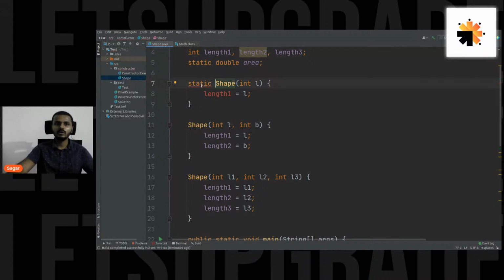But why is it not allowed? Because it will no longer be part of the object, since static members are not part of the object. They are independent of the objects, right? That's why we cannot make it static. It's not allowed. It will throw an error. Is this understood?